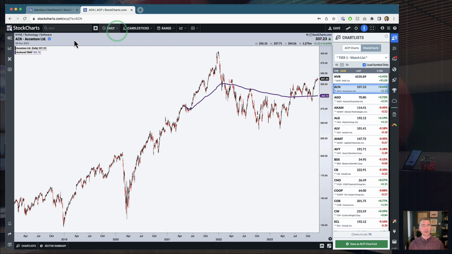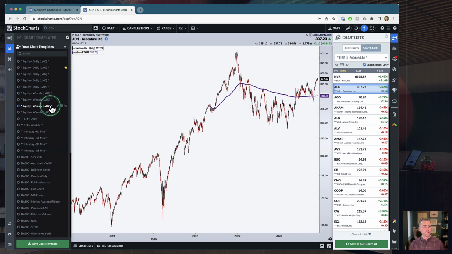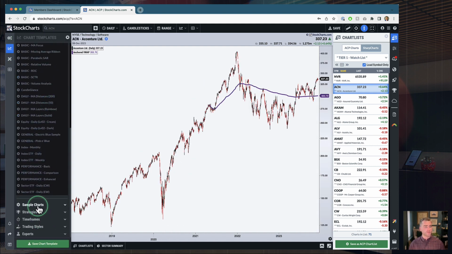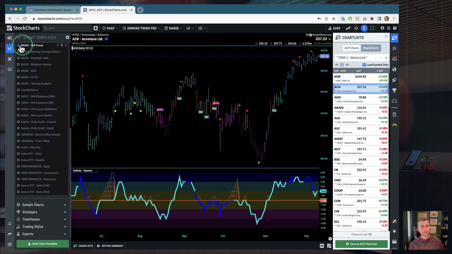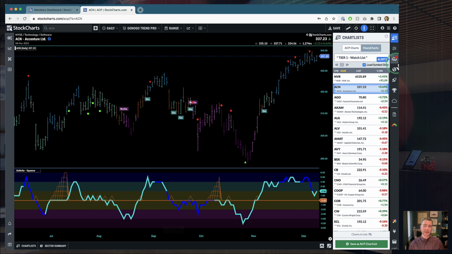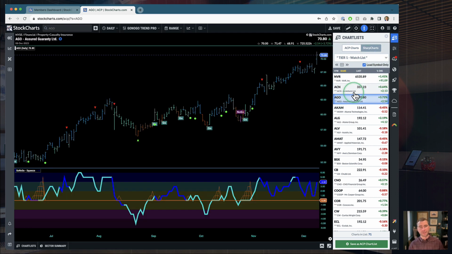We've also got crazy things in here like our different plugins. So for instance, if I jump into sample charts, I could pull up the go, no go sample chart. And I could even take a SharpCharts chart list that I've saved over in the SharpCharts world, come over here, turn on that load symbol only checkbox, and I can pull up that list. And again, review that list with some of these indicators kind of on the fly without disrupting that saved SharpCharts chart list behind the scenes.